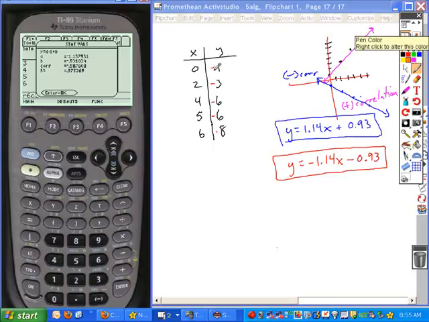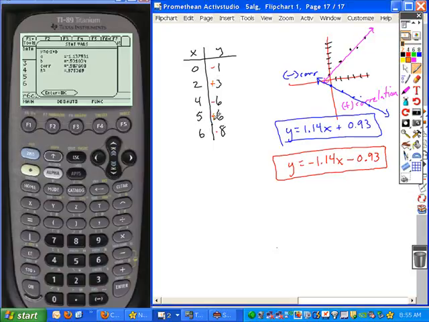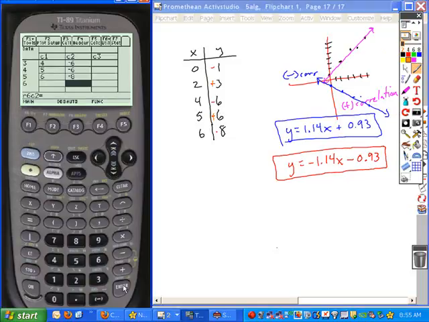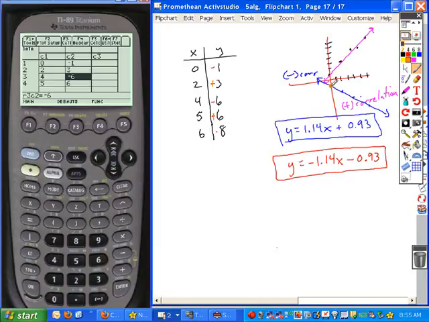In this last case, let's change the sign back for several of these. So for x equals 5, let's change that to a positive 6. And for x equals 2, let's change that to a positive 3. And let's see what the equation gives us. So if we're plotting this point, we're looking at negative 1. I'll plot these as larger points. We're looking at 2, 3, this point up here. We're looking at 4, negative 6, 5, 6, and then 6, negative 8.